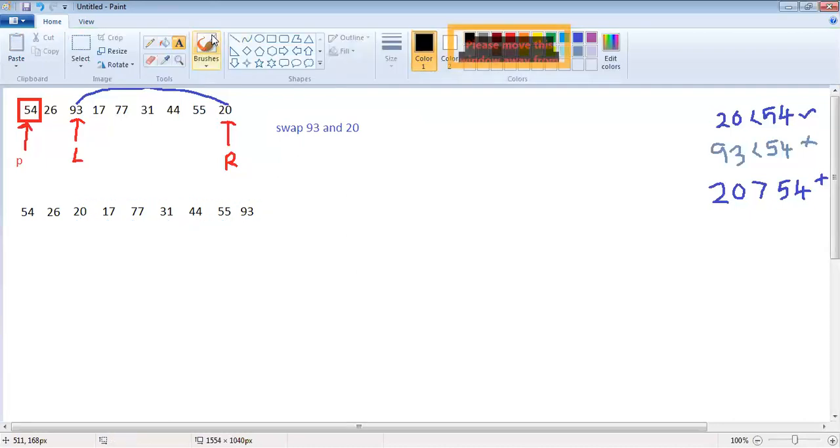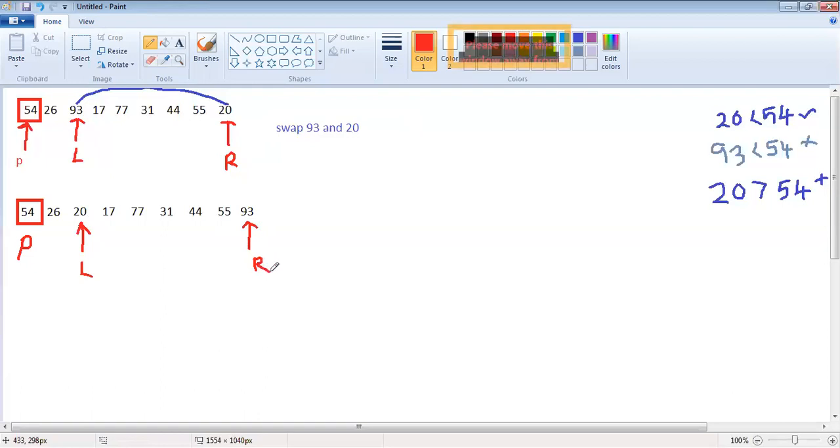Now, as usual, pivot element won't change. This is my pivot element, and this is my pivot element. Where my left pointer starts, because from that position only we have to start. 0, 1, 2. Second index it had stopped. So my left pointer is here, and where my right pointer stopped, because it doesn't move at all.